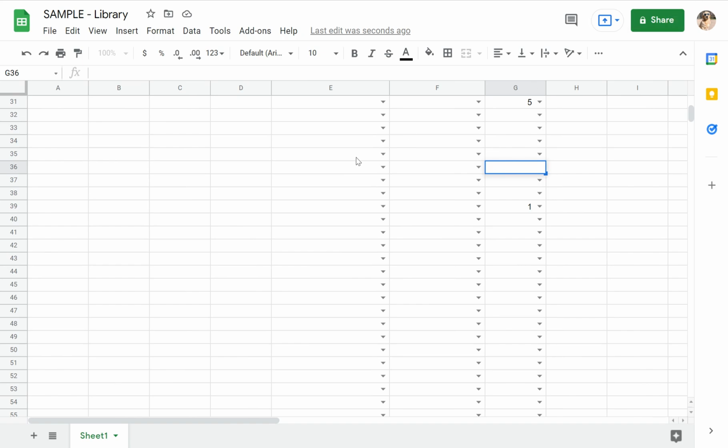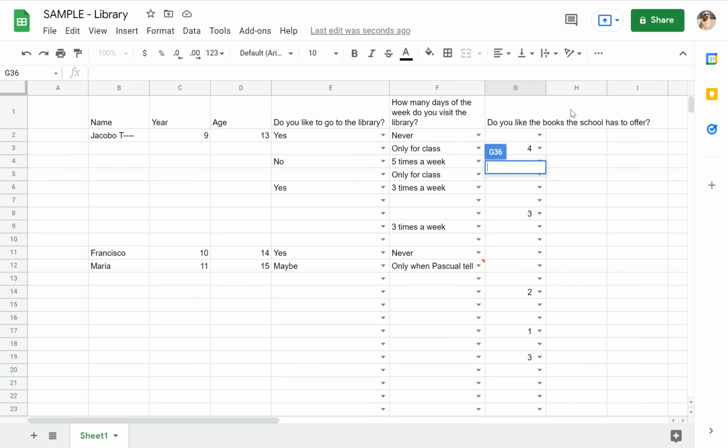Let me know if you need any help. We are going to be doing this for quite some classes, quite a few classes, so that you guys know how to collect data for surveys, which will definitely be a big help for you when you get to senior year and do your senior project.